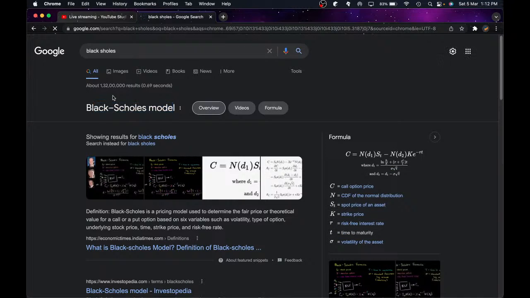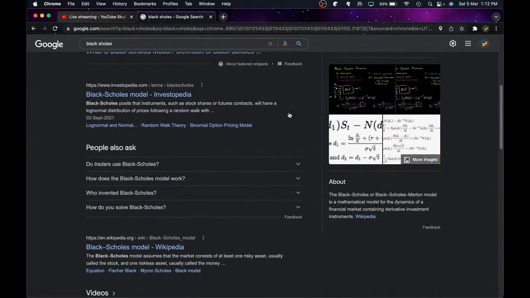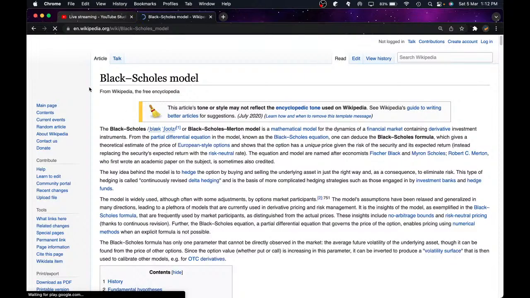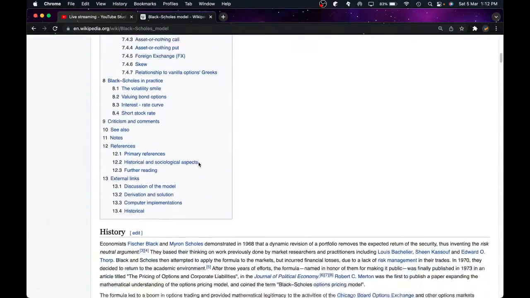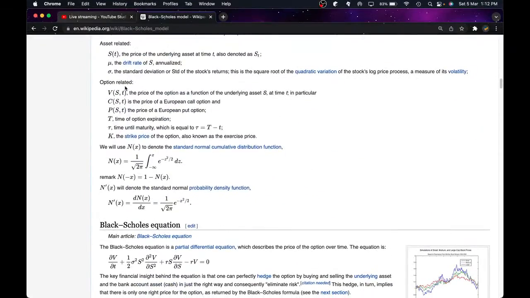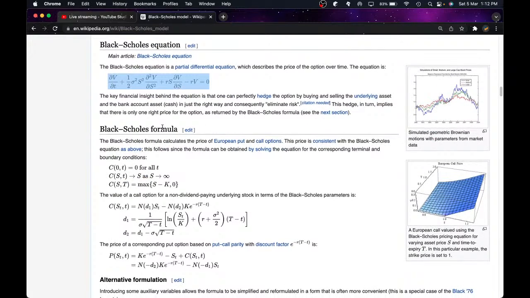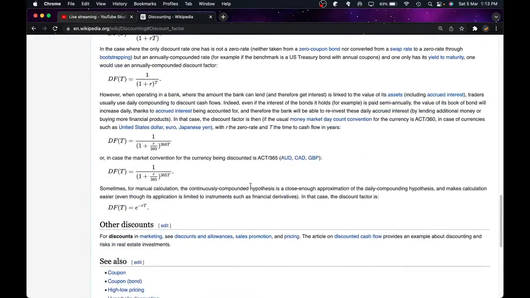Now, the Black-Scholes model is mainly for the European stock market, but I think I had seen a person use it for cryptocurrency. Basically, it is a bunch of equations, mainly this equation, and you implement these equations to predict a future stock price.